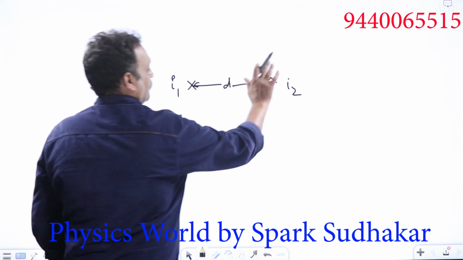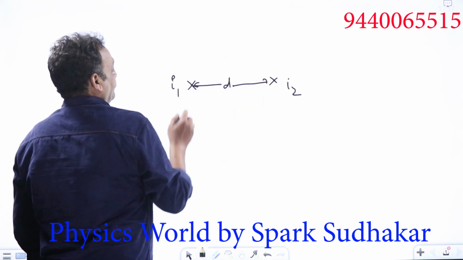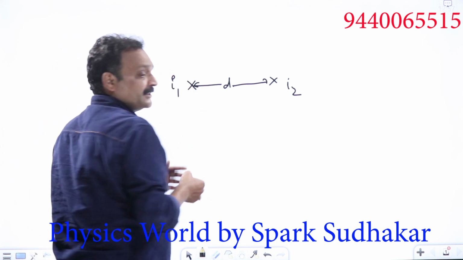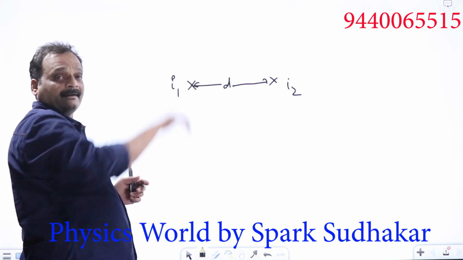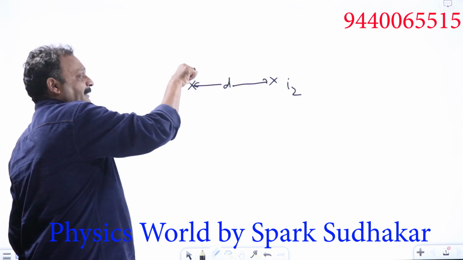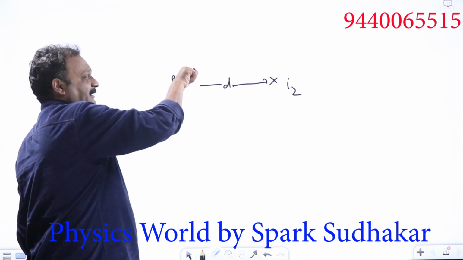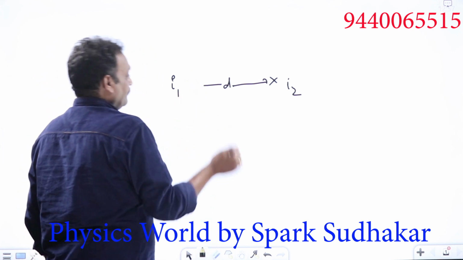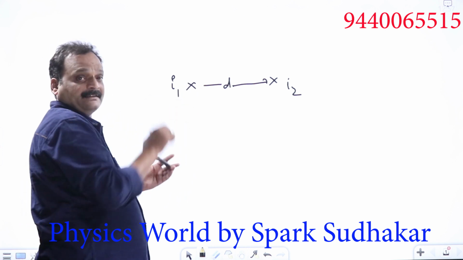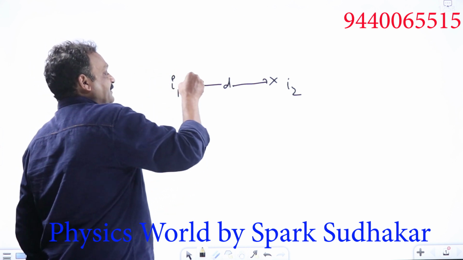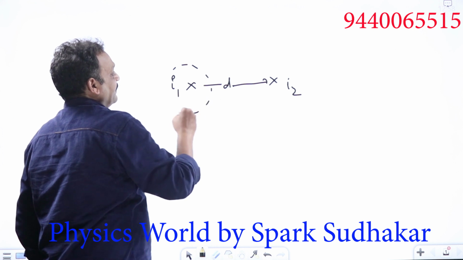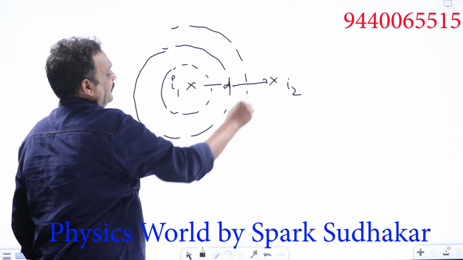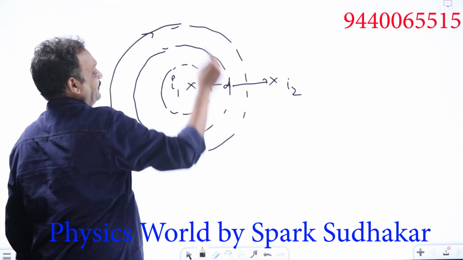Now forget about this second wire for some time. This is a current carrying wire which produces magnetic field around it. What is the direction of the magnetic field? Given by our Ampere's right hand rule. Hold the current carrying wire in your right hand with thumb in the direction of the current. Curling right hand four fingers will give you direction of the magnetic field. Because of this current, there will be magnetic field lines, concentric circles like this, in this direction, this way.